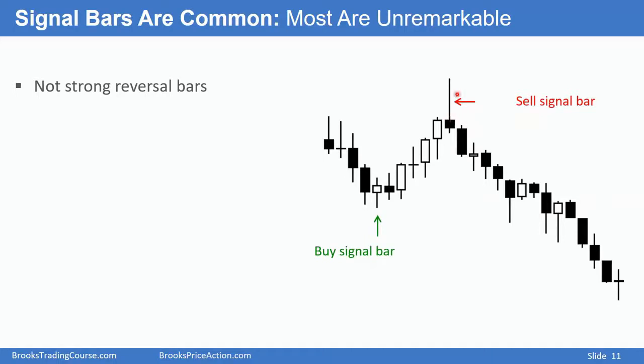Here we have a sell signal bar. It's a reversal bar, but the body is not particularly big relative to the size of the bar. So it's not an especially strong sell signal bar, but it's strong enough given the context. Maybe we're in a trading range: bull bar, doji, not all that strong, bull bar, smaller bull bar, now bear bar. That might be enough to create a reversal, even though it's not an especially strong sell signal bar.